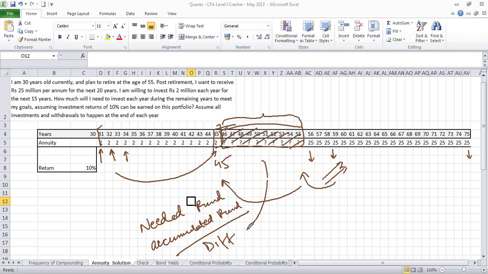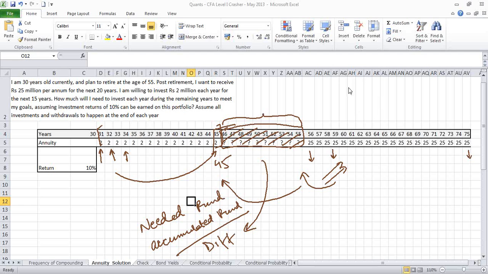This is what the difference has to account for. That's the present value of the difference. Now we can solve this multiple ways. The best way is to use the calculator. If you don't want to use the calculator, you can use Excel. You can use simple formulae of annuity, present value and future value as well. So I'll show you two of them and we'll get an answer through that.